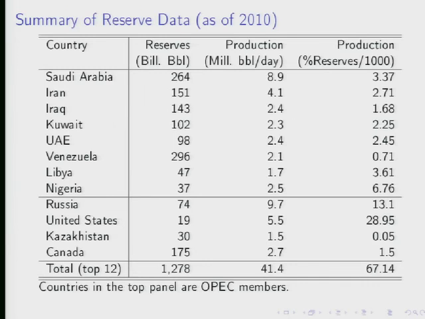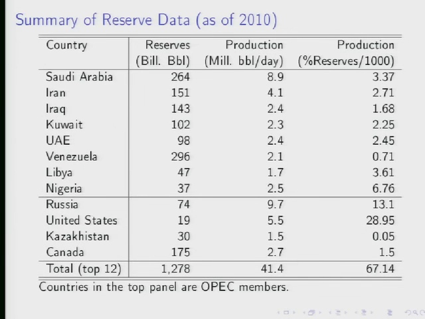All right, so here are some data that we'll return to in a little bit, having to do with both production and reserves for oil at the level of countries. These are broken up into two blocks. Above the line here are OPEC nations. In this top panel, we have a bunch of OPEC countries. Below the line, we have important oil producers who are not OPEC countries. And there's two columns here. The columns I want you to look at are these.